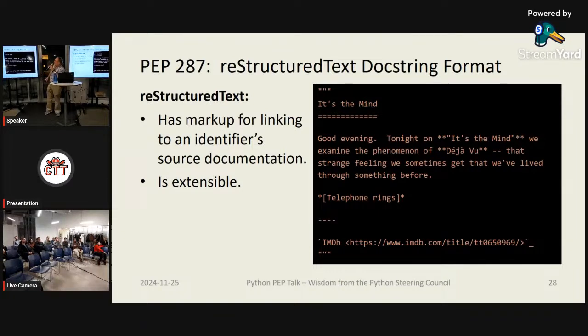Now, does anyone recognize some of this markup here? Sorry? Some of it's similar to Markdown. Exactly, Markdown. So some of you might be asking, well, why didn't they just choose Markdown? Markdown didn't make its debut until 2 years after this PEP had been accepted. And the Python community wasn't going to wait for another markup language to come along. So they grabbed it and ran with it, and they've worked with it ever since.